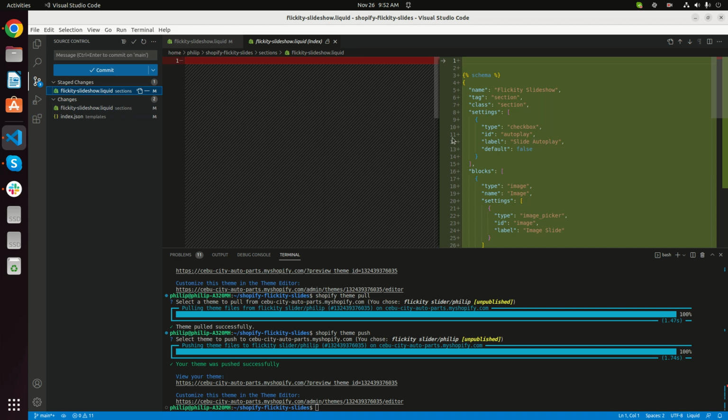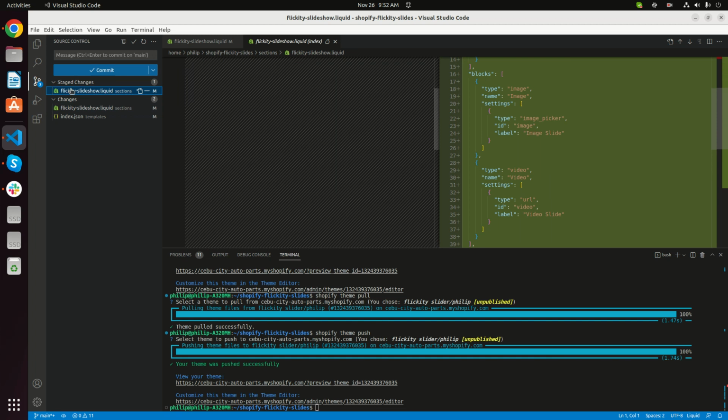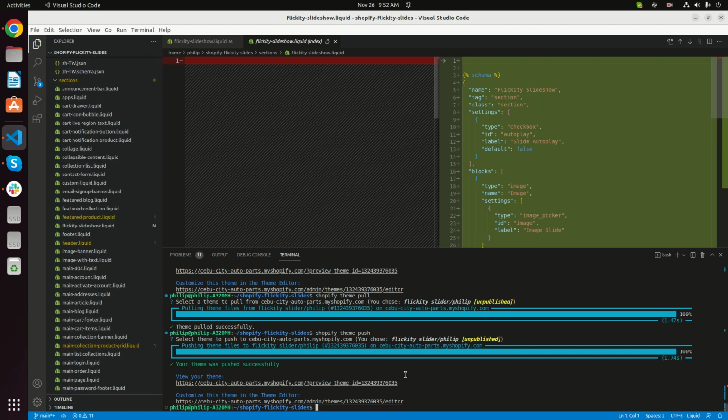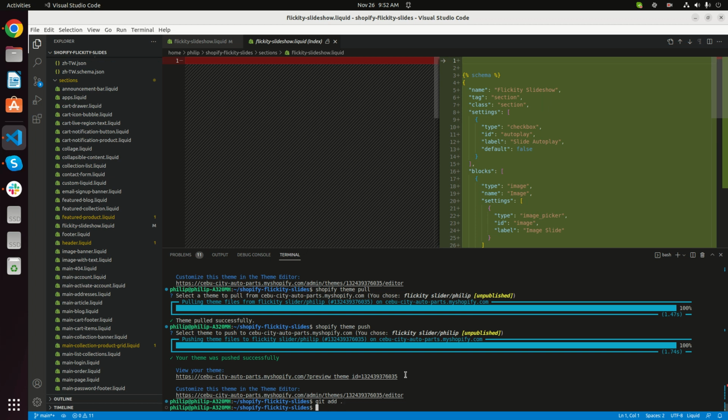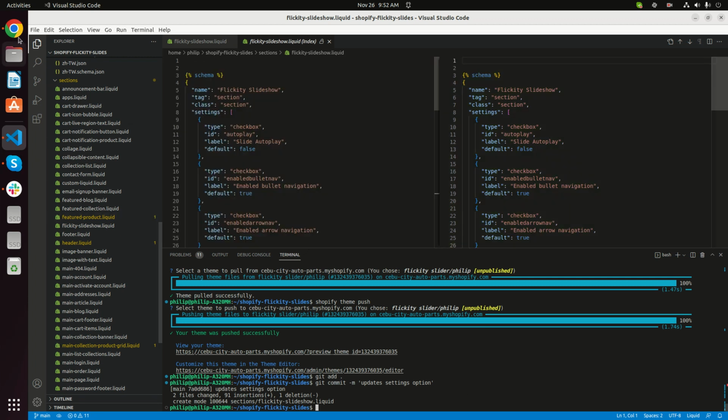The next one is the schema for the Flickity, because it was empty earlier, so now it is already tracked. Then you add that, so you will be more familiar with this. We're going to say updates settings option, probably anything that you feel can easily be remembered later.